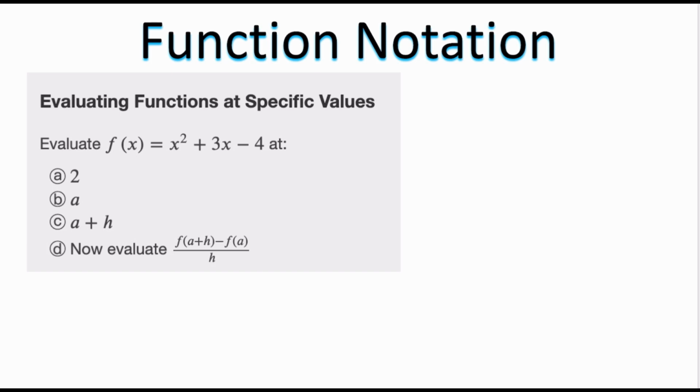If you take a look at your screen, it says evaluate f of x equals x squared plus 3x minus 4. First of all, when you see the f with the parentheses x, you read this as f of x, okay? And the function could be g of x, h of x, and it doesn't have to be of x. The inputs can be any letter. It could be f of p, or sometimes you're talking about height in terms of time, so it's h of t. So that's basically what's meant by function notation.